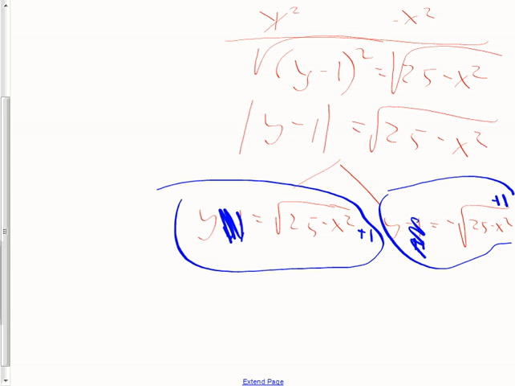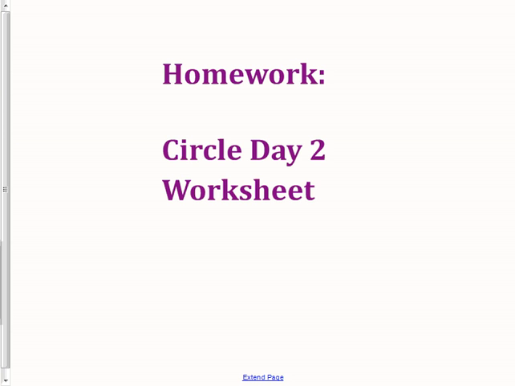All right. Any questions? Okay, I know those were our challenging algebra ones, but we need to stretch you a little bit. It is an honors class. The Circles Day 2 worksheet is what we're doing for today's homework, but I'm actually going to assign you a little less of it than the full thing. I'm going to hand them out because, again, I know a lot of you have issues with your iPads right now. We're going to skip a bunch, and then we're going to start the review, which is officially supposed to happen tomorrow, but there's a lot to review in one day, so I'd rather do some of it today.